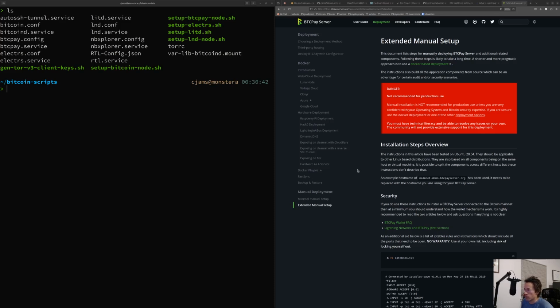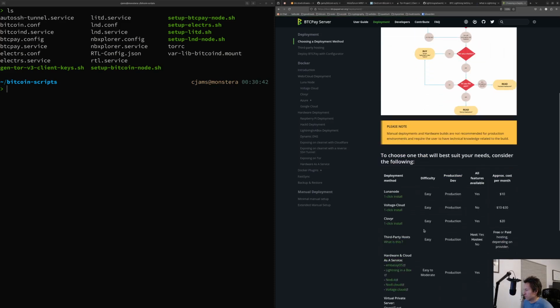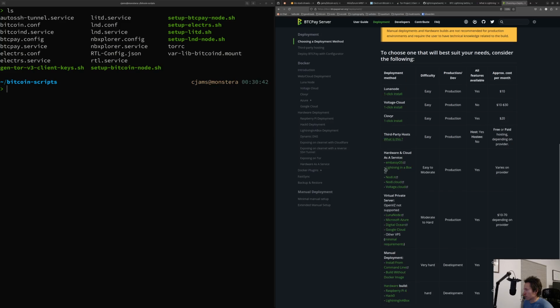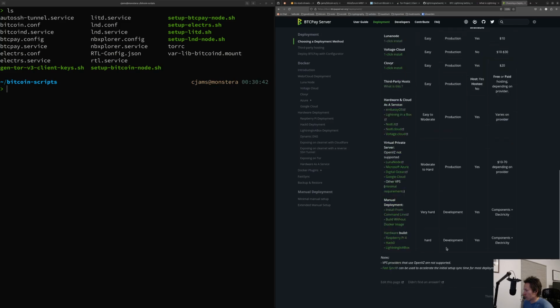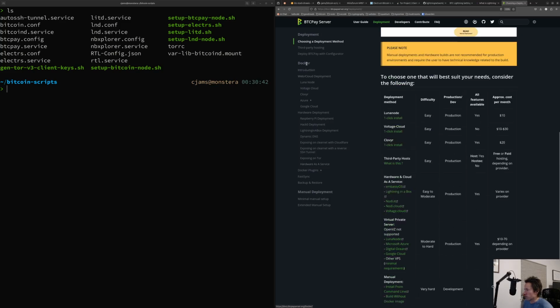If you use the default deployment method, there's a bunch of one-click installs, and there's even a Docker script. If you want to install it yourself on your own machine, but you just want it all to be automated, then they have a Docker script.